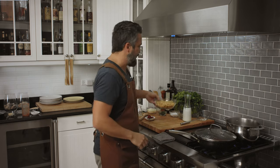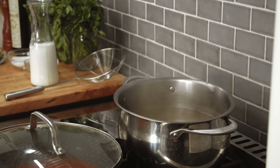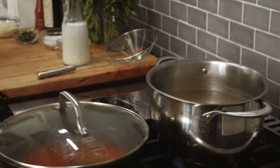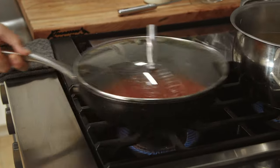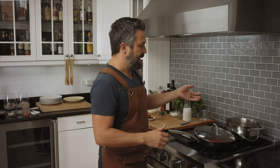Lid on. The tomato now has to boil out of control — you want it really hot, really boiling. At the same time, pasta goes into salted water. The high heat under the tomato is going to reduce the water within the tomato sauce and make it evaporate really fast. I want to cook the tomato quickly — the pasta will not take longer than six to eight minutes. By the time the pasta is al dente, I'm going to add the pasta to the sauce, the cream, and reduce it even further.